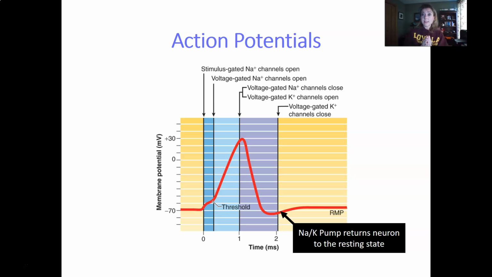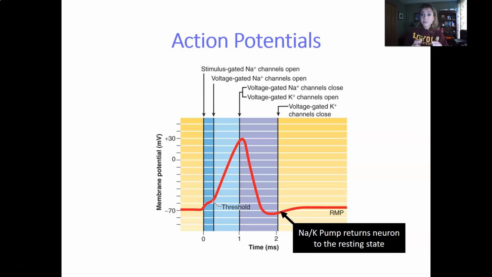The reason is that the sodium-potassium pump is going to push out 3 sodium ions and only bring in 2 potassium ions, and that's happening at the same time. So 3 out, 2 in. And then another 3 out and another 2 in. What that means is that it's keeping the inside of the cell negatively charged. It's not bringing in as much positive charge as it is pushing out positive charge.